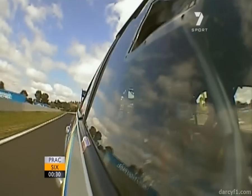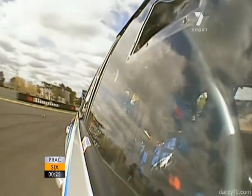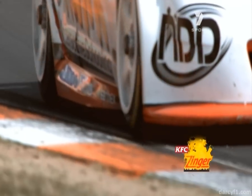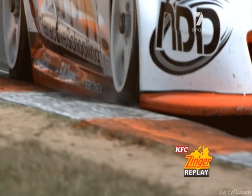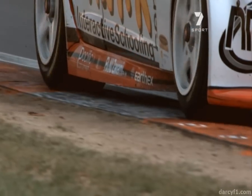You can see the Winterbottom run for his money, which is a pleasing problem to have. He and Dean Canto have got a stunt driving school. I mentioned this so far, we just haven't seen the best from any of the 3 cars. Isn't this fantastic? Look at that. The bottoming out, the crush of the tyre, the front splitter just making contact with the top of the curve.